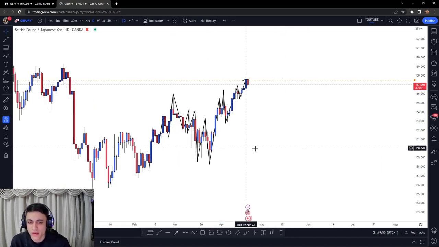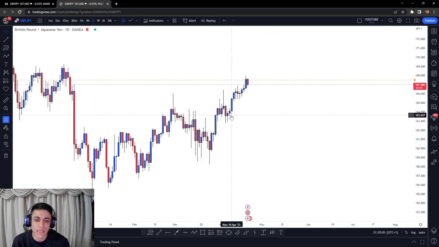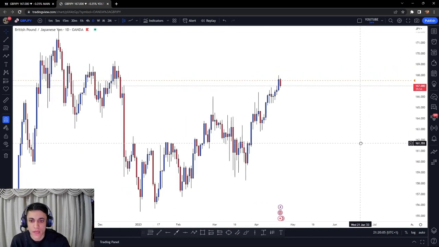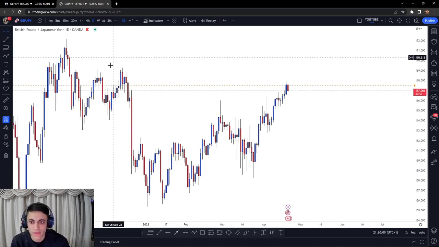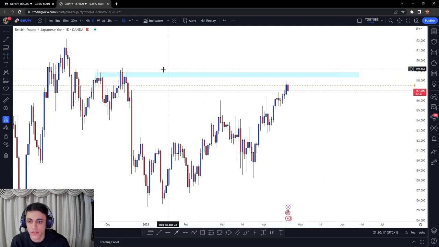If you're the type that likes to draw your market structure like that to know where you are at all times, go ahead and do it. But for the video's sake, I'm going to try to keep the chart as clean as possible so that everyone can understand. Now, what do I mean by sell high and buy low? For example, we have a swing high right here. Grab your red triangle and mark this area up, something along those lines.